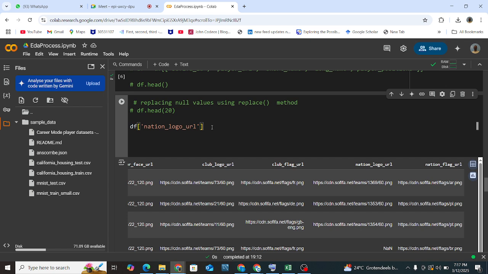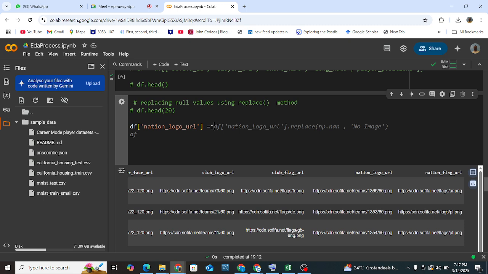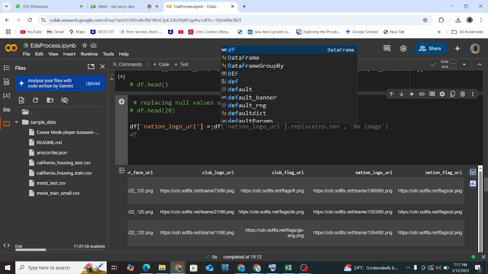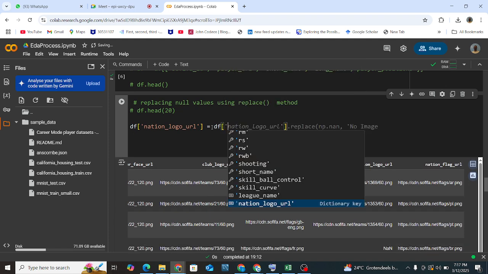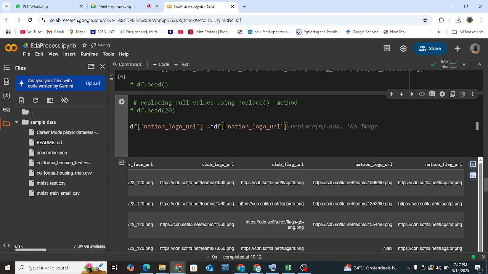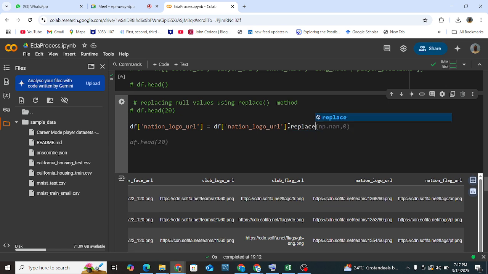We have that, and then we equate this to our method here. So it's df, and then we indicate the column that we want to change, and then we use the method. We use the dot operator, and then we indicate that we want to use the replace function.